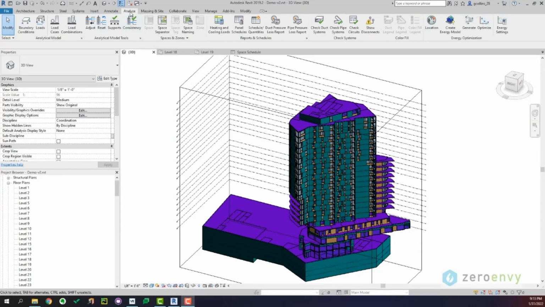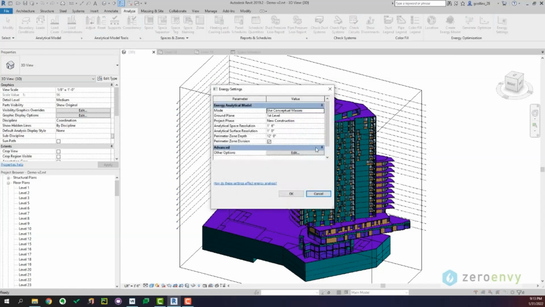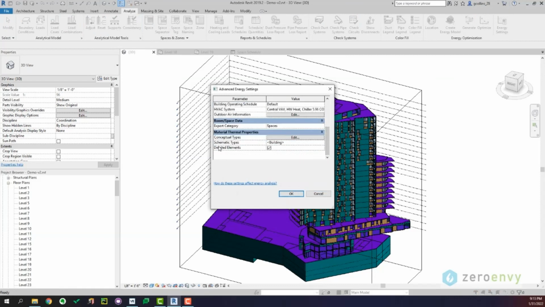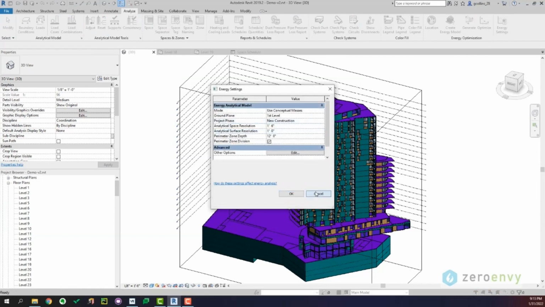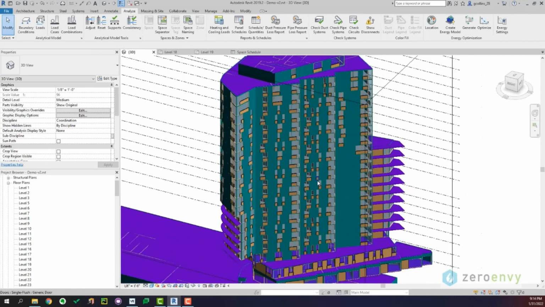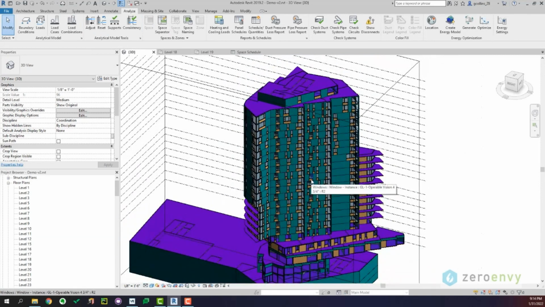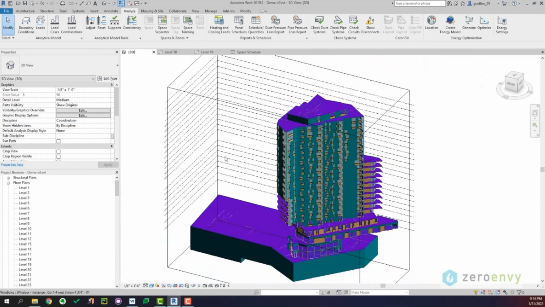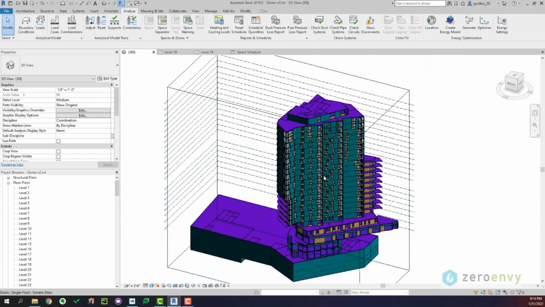Before exporting, stay in Analyze and go to Energy Settings all the way over here. Open it and click on this Edit, and then scroll all the way down to the bottom. Here, make sure this detailed elements is checked. The reason for doing this is because, if you remember, I created a bunch of glazing types in this model and have assigned them to these windows. In order to make sure they stay when you export the model, we want to make sure the detailed elements checkbox is checked. So once that's done, the model is ready to be exported.